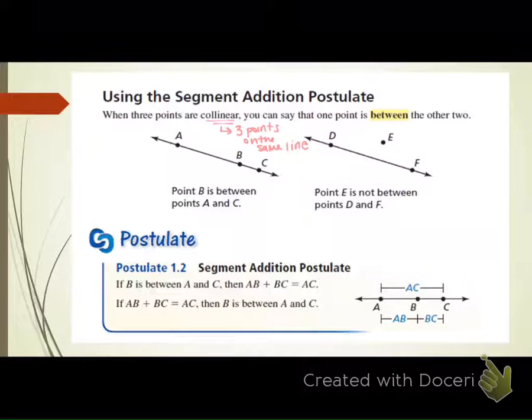Ian is between Devin and Cameron. That's not the same length, is it? No, but he's between the two of them. So between just means it has to be somewhere in the middle, like Carmichael said, doesn't have to be exact on both sides, between the 2 points, all right? So point B is between A and C. Point E is not between points D and F because it is not collinear. E is not on the same line. It has to be on the same line.